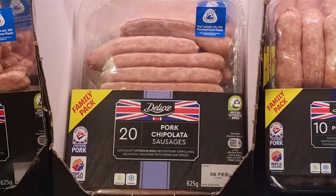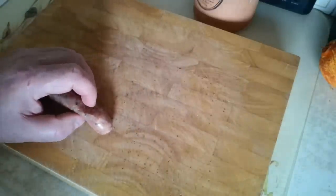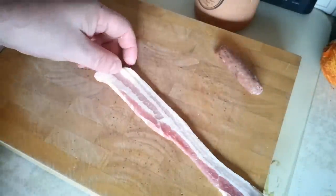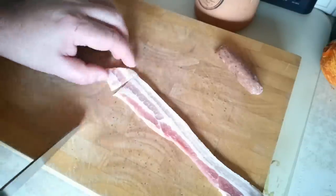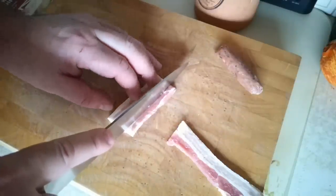Starting with the sausages. Sausages that are thinner in diameter are typically called chipolatas in the UK. The name apparently has nothing to do with the shape but originally refers to the inclusion of onions in the recipe, but chipolatas these days are just thin sausages with approximately the same ingredients as the thicker examples. This sausage is a bit too big so I shortened it and rolled it out a little bit thinner. Smoked streaky bacon rashers — too big to use whole so I'll trim out a representative piece. Now bacon is one of the controversial items. Traditionalists will argue it should be back bacon or middle bacon, and I've no reason to disagree, except it isn't so easy to miniaturise as streaky bacon.